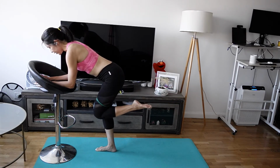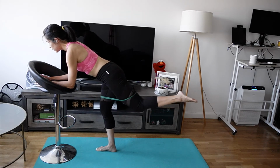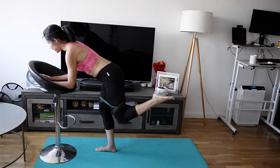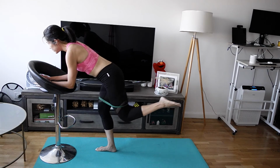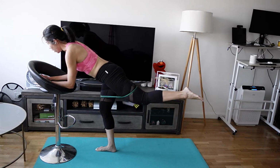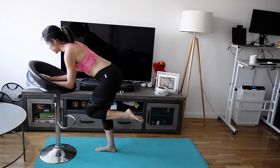So what's important here is that your core is hugged in. Both hips are pointing forward towards your stable surface. And then you maintain a soft bend in your standing leg. And press down through your whole standing foot, particularly on the inner foot. Go long and knee to knee. Long and knee to knee.